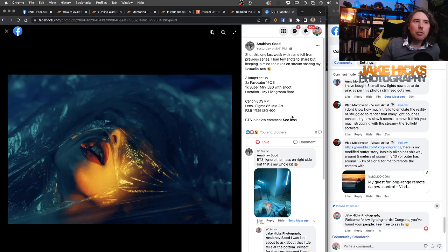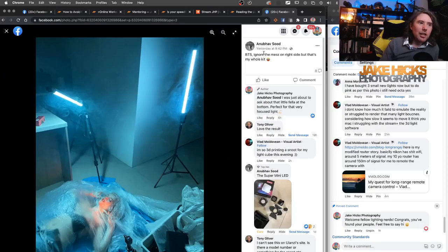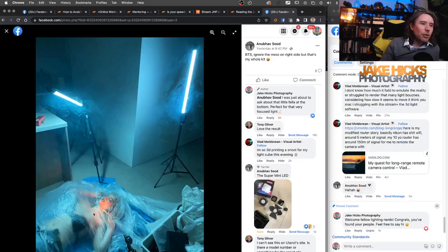So he's got three lamps set up here: two Pavo tubes, one super mini LED with snoot, location in my living room floor. Love it. Gorgeous colours, again, old foil. You're talking about this kind of weird wrap thing, this murder sheet that you're probably on some FBI watch list for buying. But thinking about something creative, doing something different at home, I always like seeing Anubhav's shots because he is doing shots in his front room or in the kitchen or just on the floor. Super, super creative.